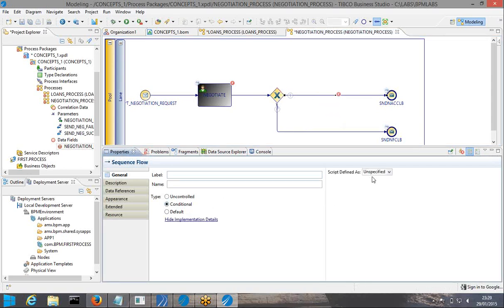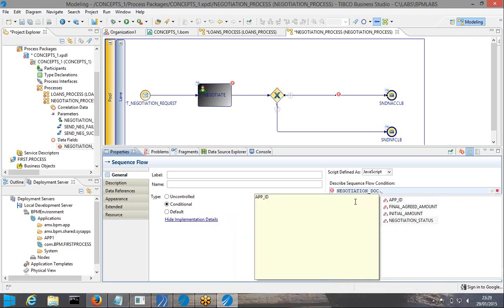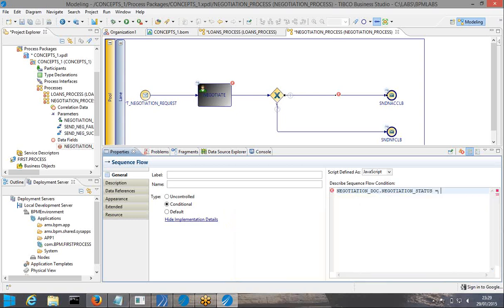So conditional script defined as JavaScript and specify. So doc dot equals to complete.